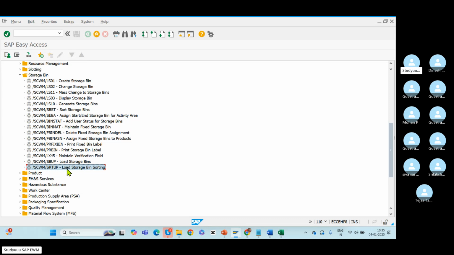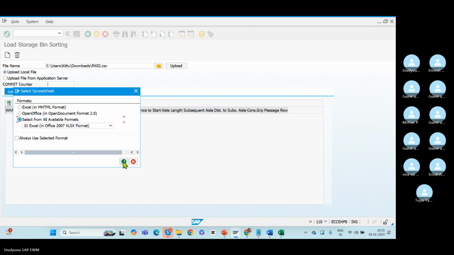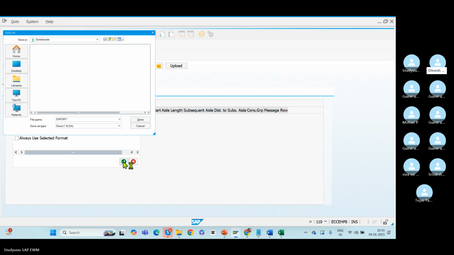Here we are sorting the upload tool. We have an upload tool here, just like how you upload the bins. Just export into an Excel sheet. Take the Excel sheet.